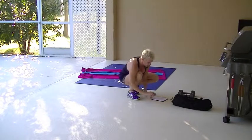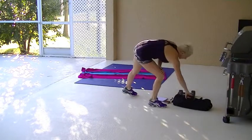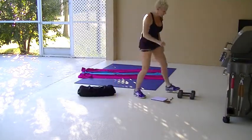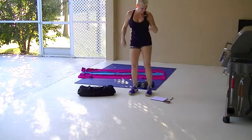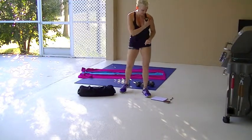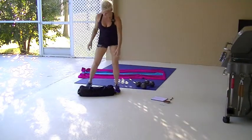clean and presses. So what we're going to do is set our cards down. We are going to get our sandbag out. I'm going to move the dumbbells out too so you can see them, okay? Again, this one's different than the first Hit the Deck. This one's the new one. So let's hit the timer. 7 sandbag clean and presses.